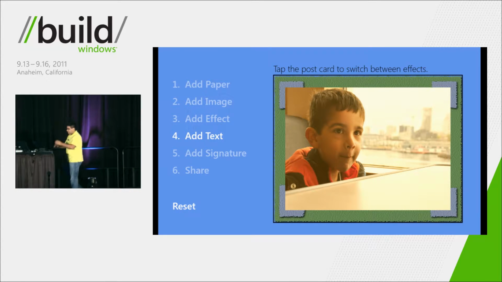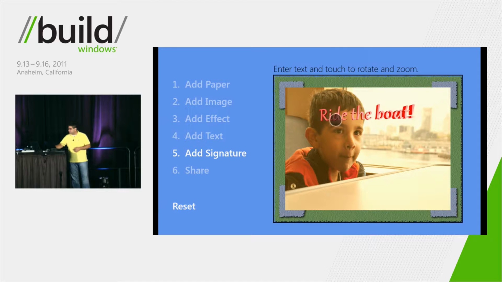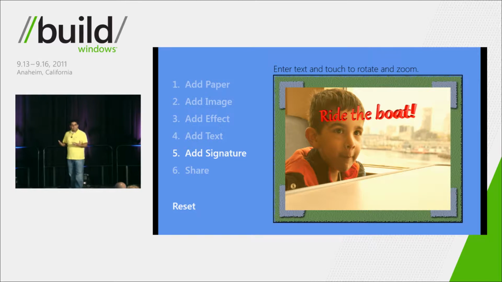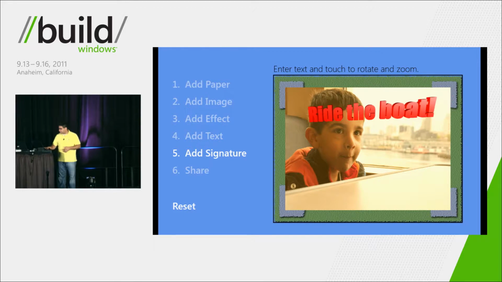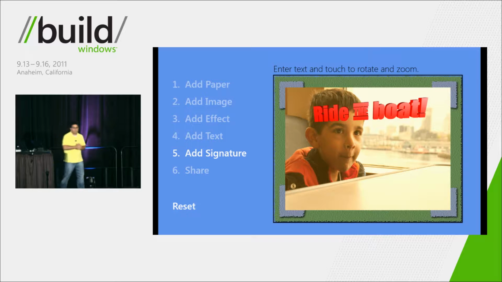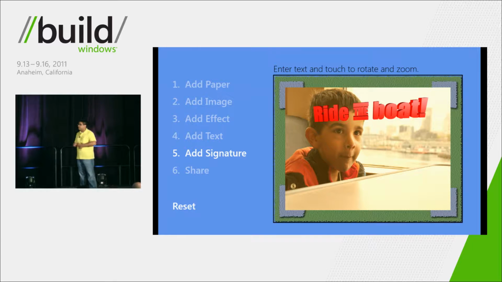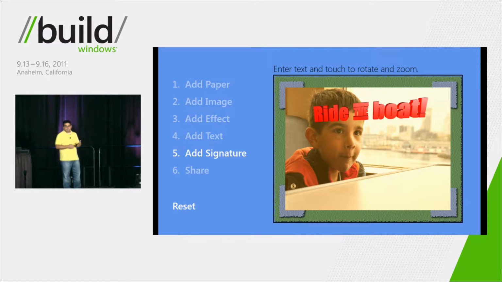So let's add some text. Here we have some 3D text. I can move it around with my finger. The way the text is rendered is we're starting with DWrite to get an outline for the text. As I switch between fonts, you can see the different fonts have different effects. DWrite gives you access to all the advanced typographic features in a font, including the ability to choose between stylistic sets. Basically, any OpenType feature that's in a font can be accessed by DWrite.